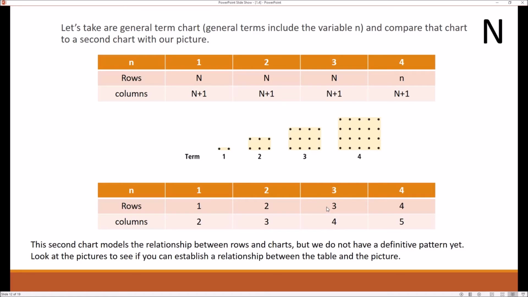If I have 3 rows and 4 columns, if I follow this same pattern, I'm going to end up with 12 dots. 1, 2, 3, 4, 5, 6, 7, 8, 9, 10, 11, 12. Or more quickly, 4 times 3 is 12. I think we're starting to find the pattern. This should be 20 dots.